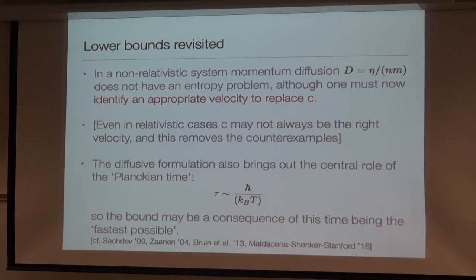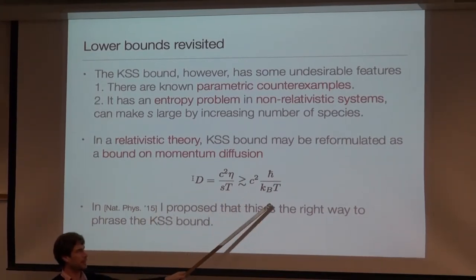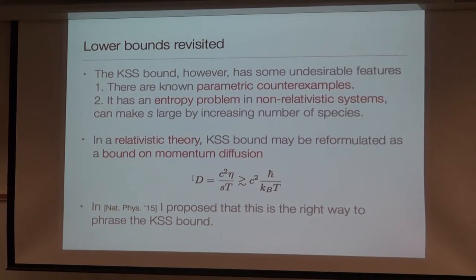All right. But for our purposes, now let's try to generalize and think about how this bound might apply. So conjecture one is that there's a bound like this on any diffusivity. So far we're talking about momentum diffusion, but now let's think about charge diffusion in a metal. A very nice thing about normal weakly interacting metals is that they have a characteristic velocity, which is v_Fermi, in degenerate metals. To my mind, it's a very non-trivial thing that there are two types of systems in nature that come with a velocity. They're relativistic systems, which have a speed of light, and they're metals, which have a v_F. v_F is a very emergent quantity. You have to be at temperatures below the Fermi energy. I think its existence is quite non-trivial, so let's try to use it.